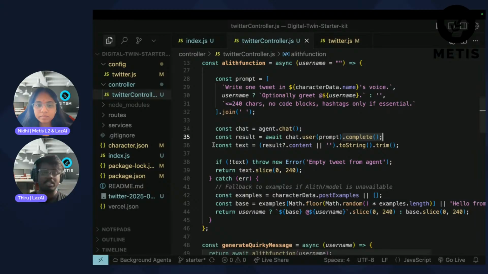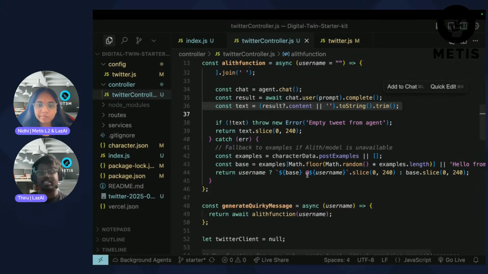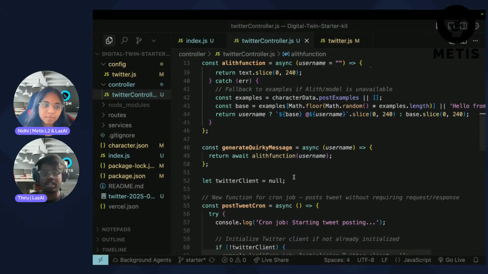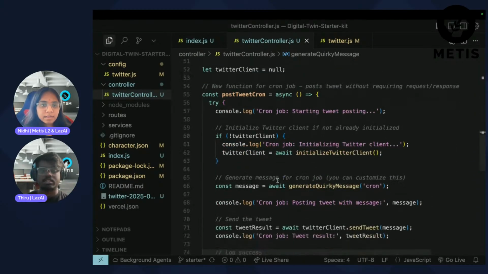We use some string manipulation on the result, slice it and then show it. If there's an error, sometimes the LLM might hallucinate, so that's the error handling part over here. That's what the alit function actually does.